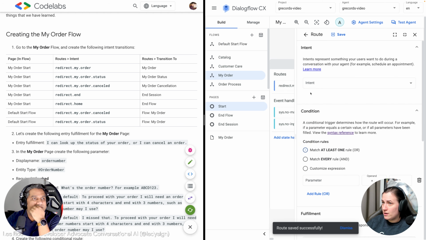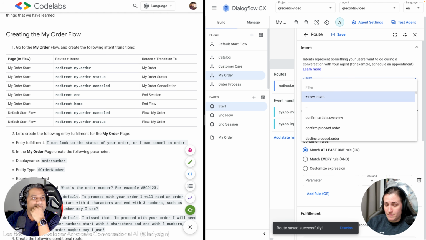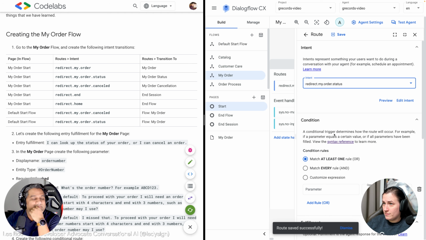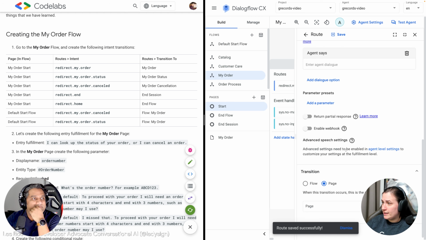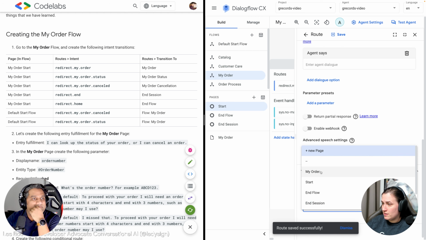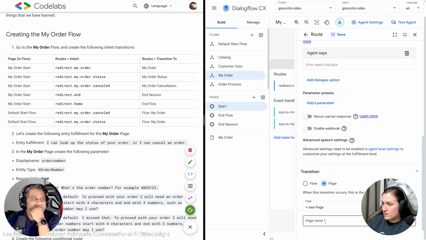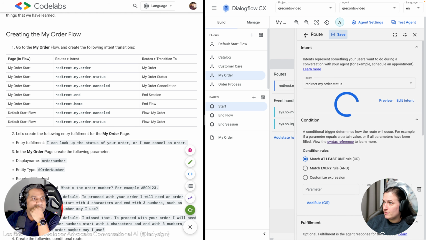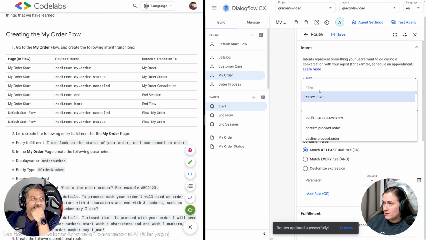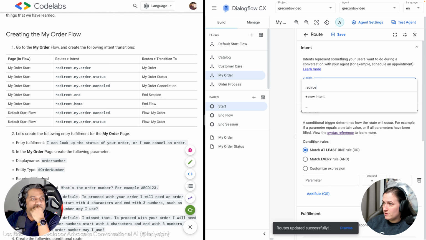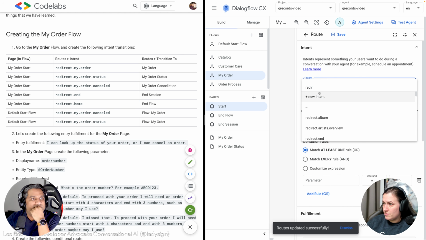Now we need more routes. We also need the redirect, my order status, and we bring that to the status page. Then cancelled.